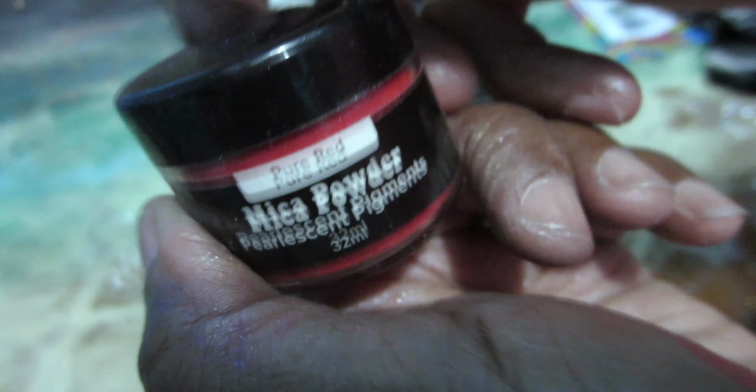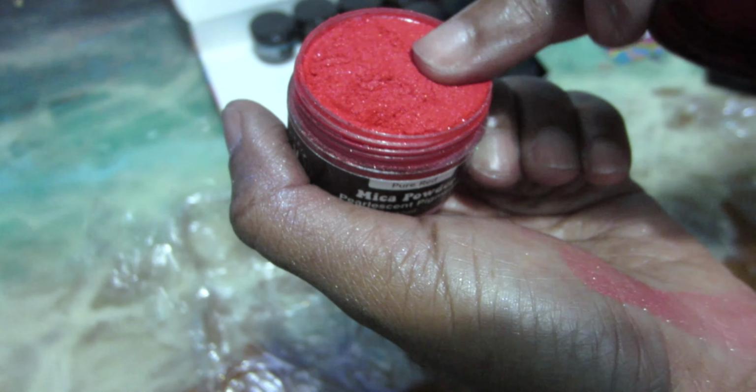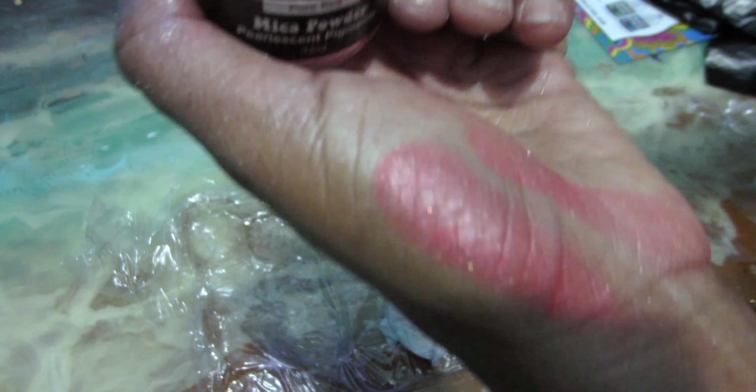Those are the three reds they have. They have a few blues also and a few purples, but they're all different shades, and you can clearly see the difference in shade. I think it's a great variety of colors they have in the 24 shades that they offer.